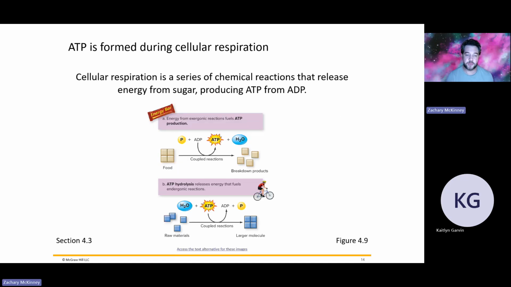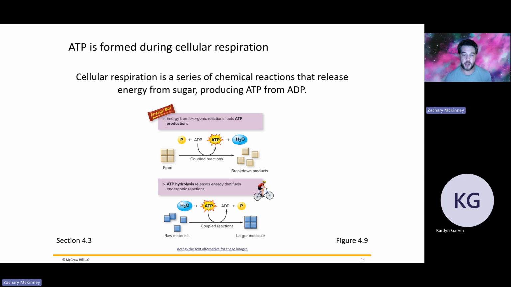So ATP, like I said, gets formed during cellular respiration. It's a series of reactions in the mitochondria, right? You take something that you've eaten, your body is going to break it down, and as it does, it can make ATP in the process and a little bit of water. It's called phosphorylating, by the way, when you add a phosphate, because we start with an ADP, adenine diphosphate, 2 phosphates. We need a triphosphate. And so when you add a phosphate group to something, it's called phosphorylation. So that is ATP production.